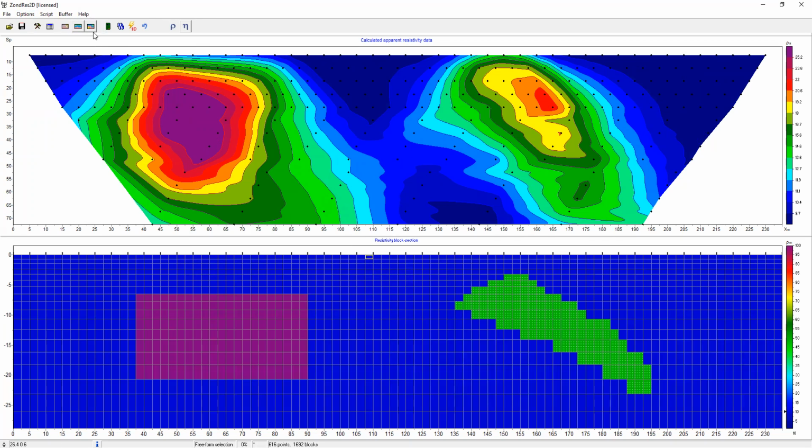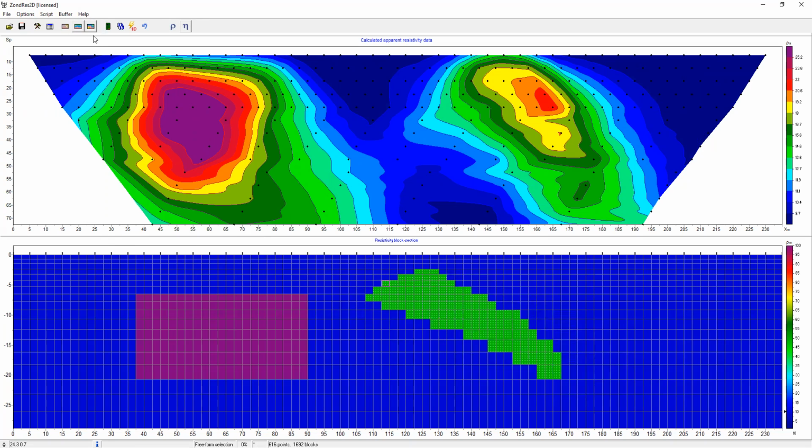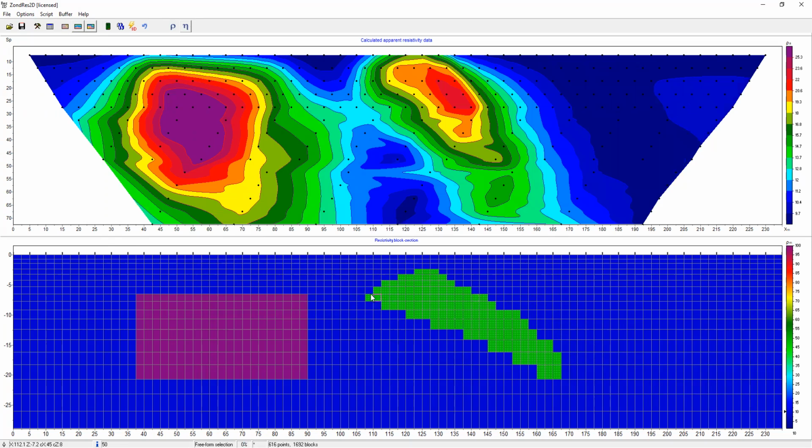And also you can move your selections here in the model space and modify it in any way, then just recalculate your theoretical data.